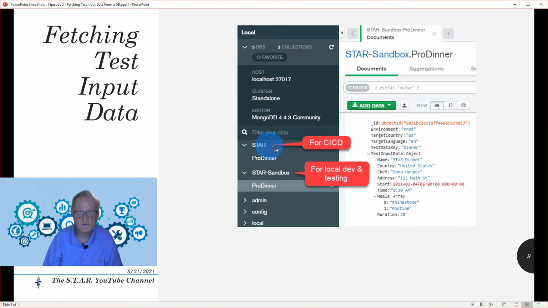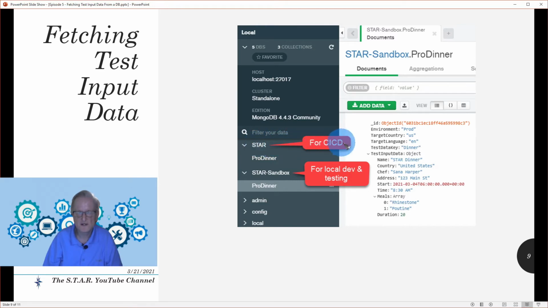What you want is to have two separate databases. So when you're set up for a CI/CD environment, you want all of your tests to pull from an official CI/CD database. Consider this kind of like your code repository. In this case, this is your data repository. This is your master record.